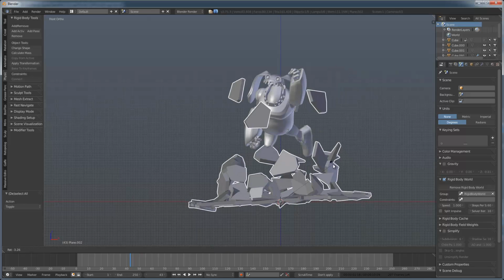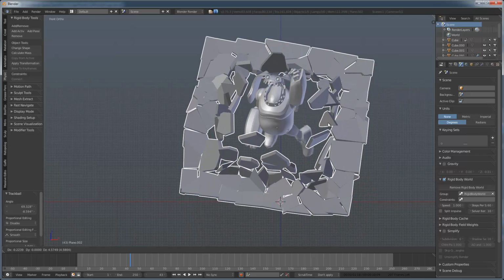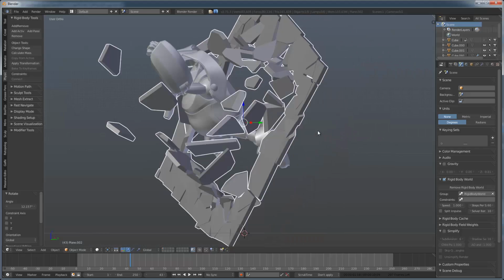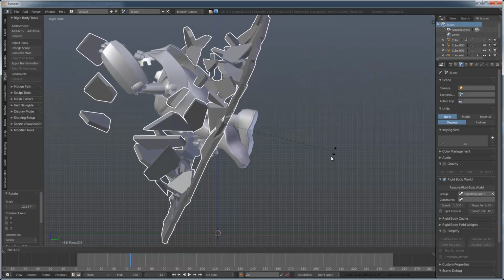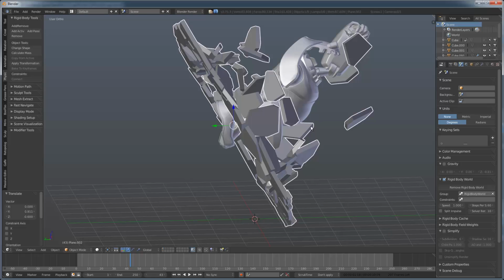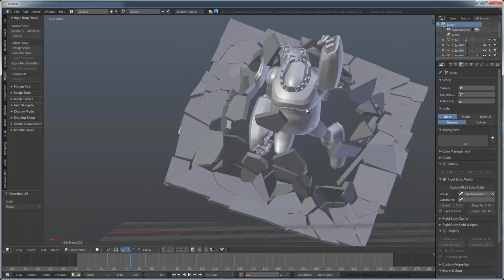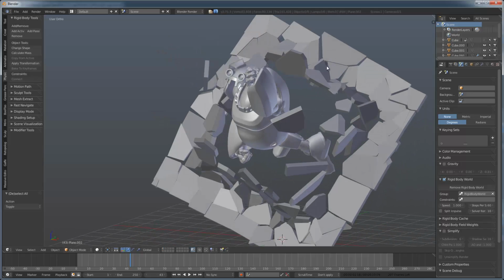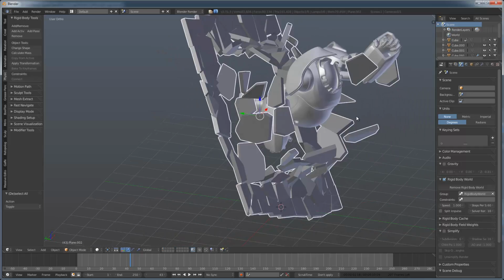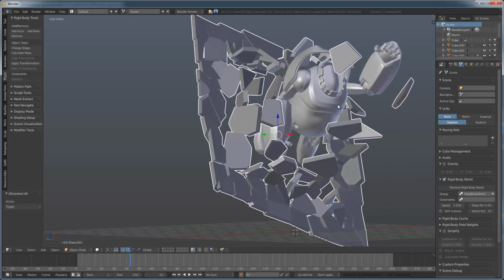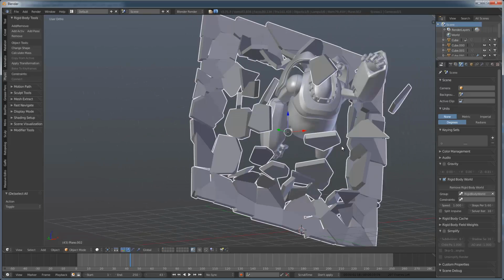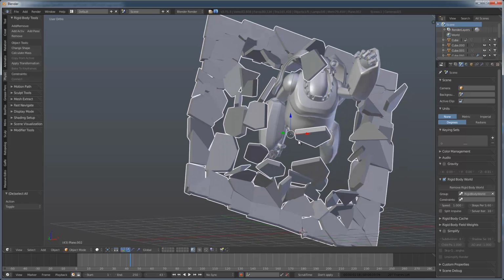So, now we got this guy, set up like so, right? So it's just busting through. But this is how I would come through and set something like this up, and I would of course export this out as an OBJ, put it on Sketchfab.